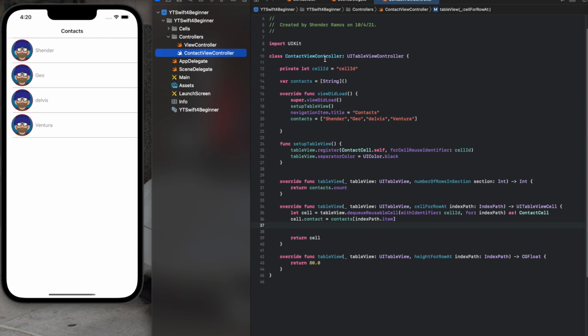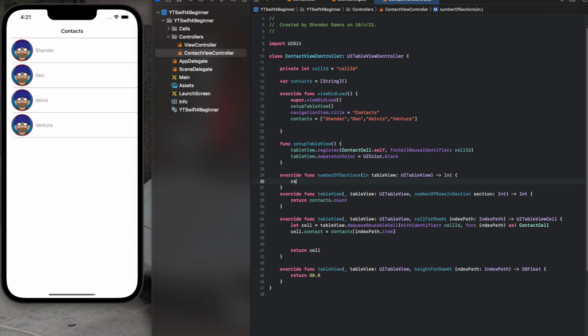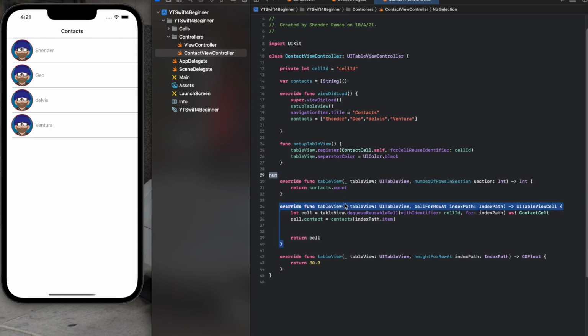In here, this class of contact view controller, a subclass of UITableViewController, we declare this private cell ID, which we are using to register the cell and dequeue the cells right here. We make sure that we use numberOfRowsInSection. It's a mistake that I made a lot, and I didn't know the difference, because you could have numberOfSections, and you could just return 5, and think, oh, but it looks the same. No, this is the number of rows in section. This is number of sections. So if we're not using sections, don't do it.